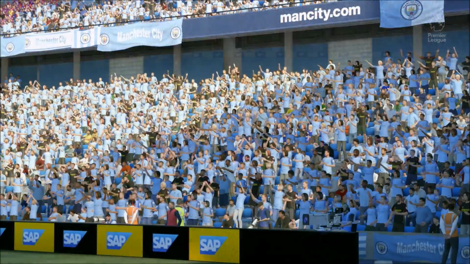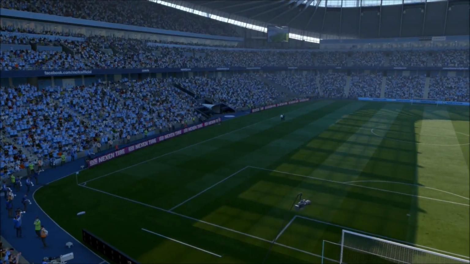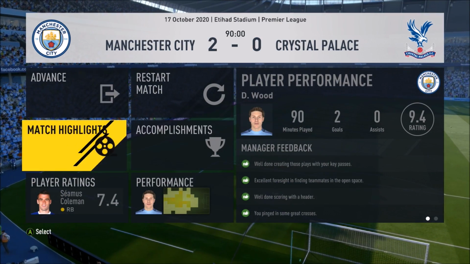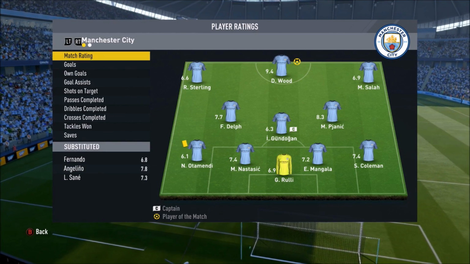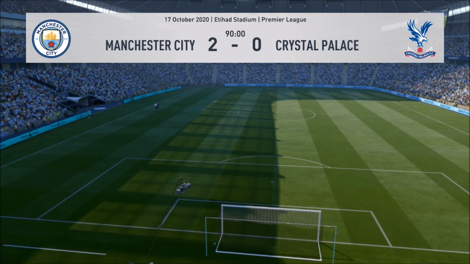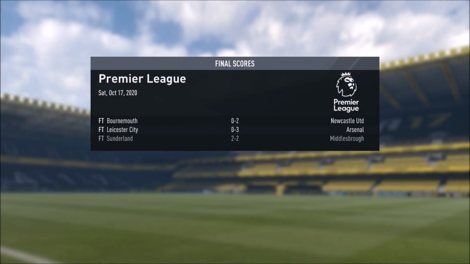Who actually was it in the middle there? I don't quite know. It might have been Gael Clichy. I couldn't see, actually. We'll take a look at it from the player ratings, I guess, and see who it could have been. But who could it actually have been? Was it Otamendi? No, it was Salah. Salah in the middle. How he didn't score that, I have no idea. He can't be taking a touch. You've just got to hit it first time and hope. But we got a 2-0 victory regardless.